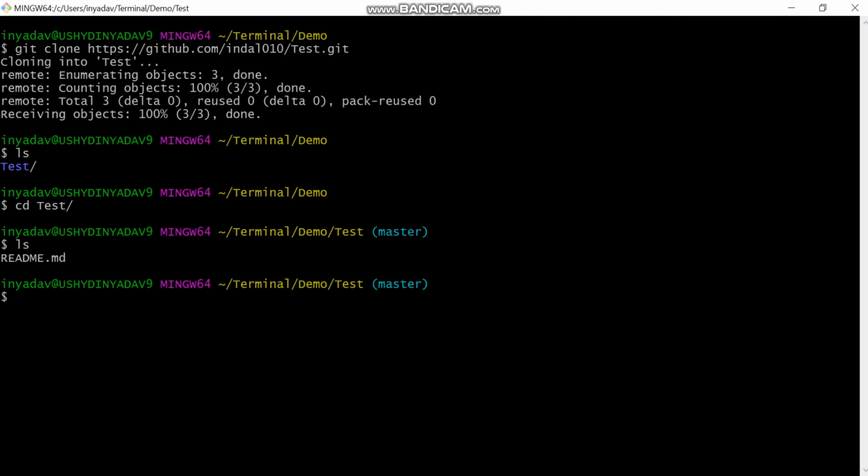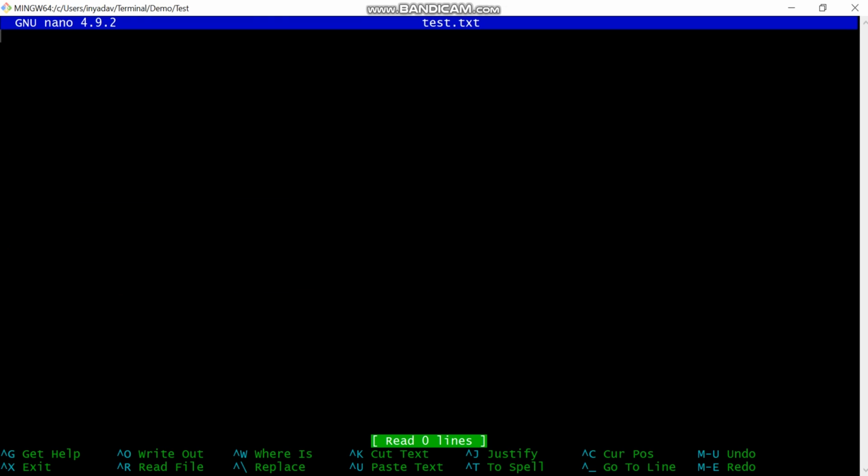If yes, what are all the processes that we can follow? For that, we will be creating a simple demo file, maybe a test one. So I'm going to create a file using touch test.txt. It's created. Now we'll edit it a little bit. Nano is the editor using which we will be editing this one. So nano test.txt, once I hit this command, it will open the nano editor with the test.txt file.